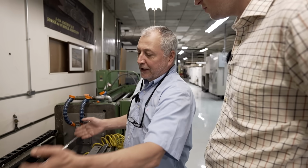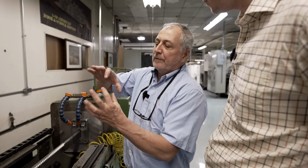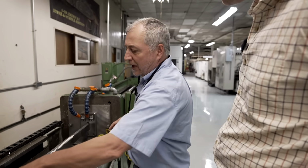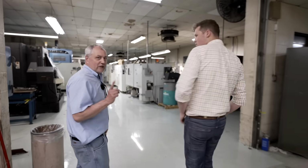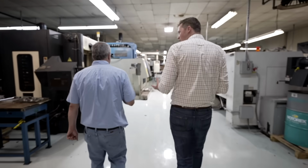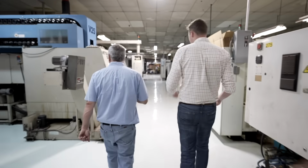By the time the machine has pulled the broach 4 feet through it, you've gone from a shape that was not the shape of the magazine to a finished shape when it gets to the other end. That's the first step in greatness. What is the first step in greatness? Making great products. Having the foundation of it. Okay.